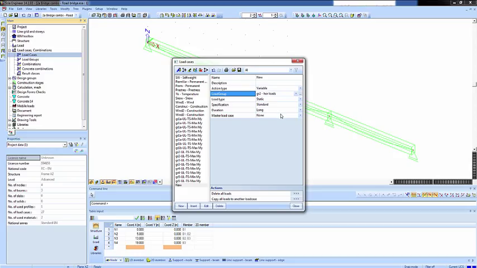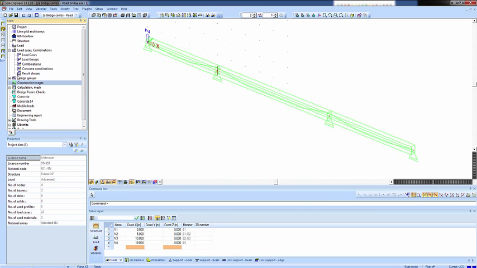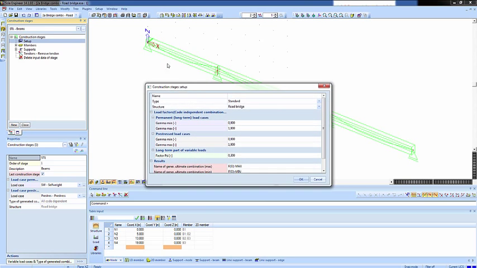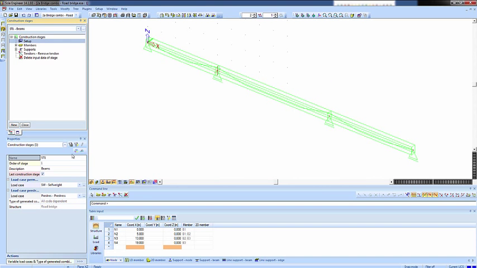There you go. That's how I create a new load case, and I tell the program this load case is this type of load. I can even use this in my construction stages. Then I just tell the setup that my construction stages are about a road bridge. What will the software do?